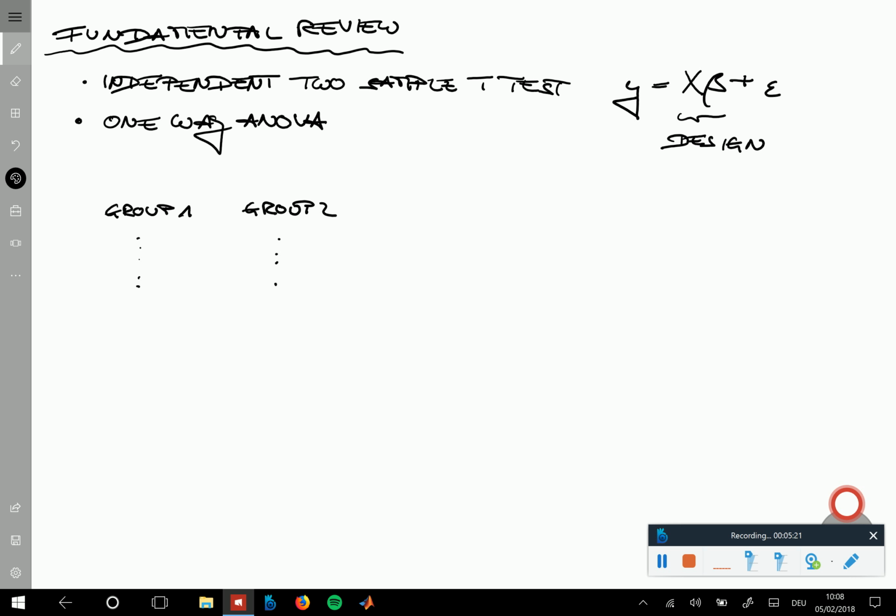And then the one-way ANOVA approach is the generalization to more than two groups. So if you have, for example, 3 groups, then you can use a one-way ANOVA to reject the null hypothesis that the expectation parameters of these 3 groups, or the population parameters as you called them in undergraduate statistics, I assume, are the same. So that's the fundamental scenario.